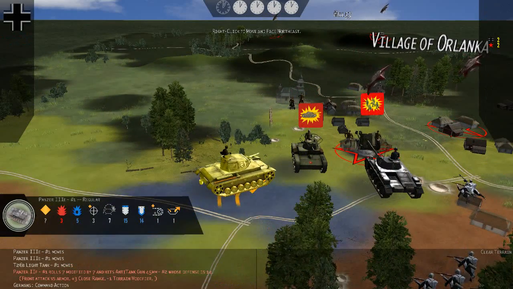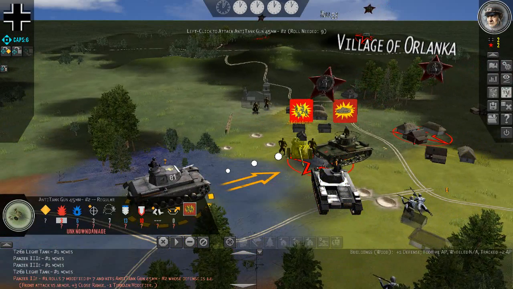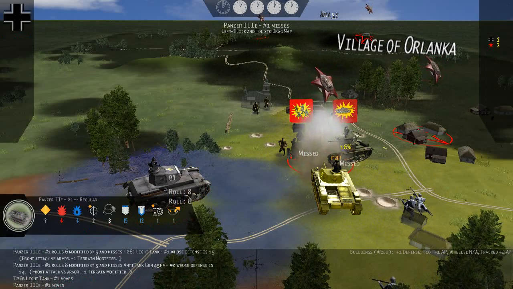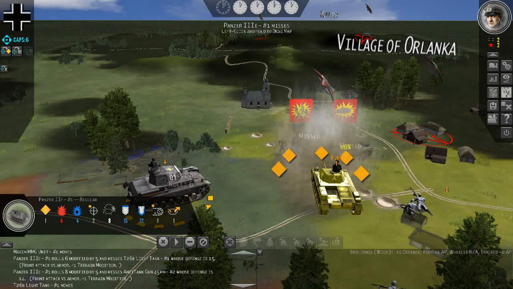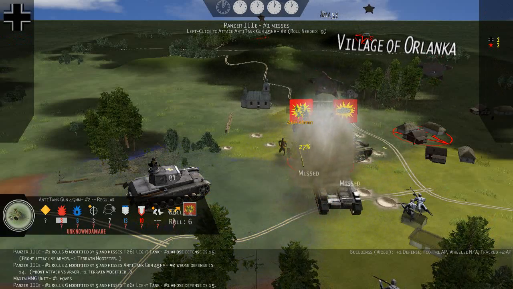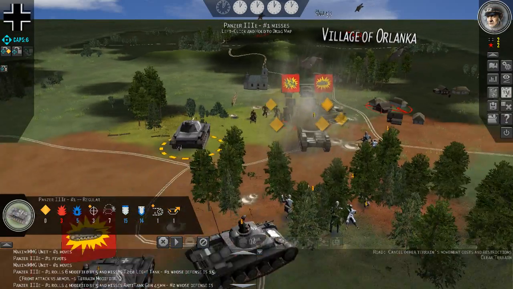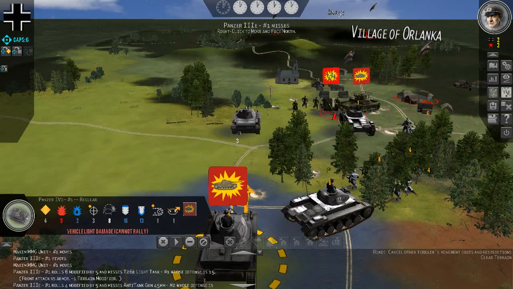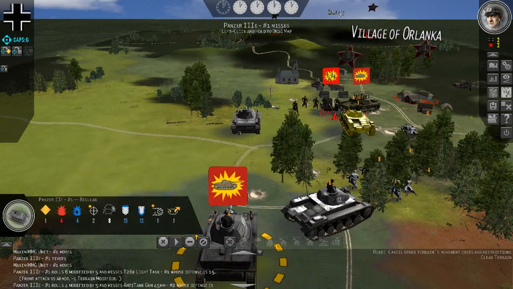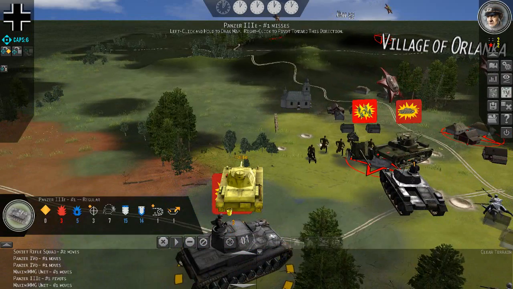Now let's move up our tanks so that we can successfully engage these 2 things. Can we put a shot in the tank? Yes, we can. Unfortunately, we didn't do a lot of damage to those 2 forces, but we still have a few tanks to use, so everything should be fine.